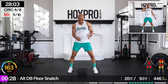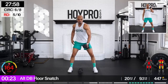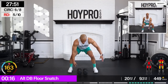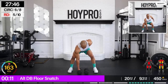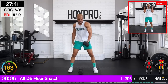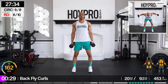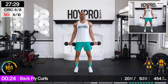Alternating dumbbell floor squat. Snatch. Press it up. Woo! Come on. Use the energy to bring it. And down. Full body, shoulders are crying now. Pick up those weights. Nice high core, good hinge, back fly. Bring it up and curl.